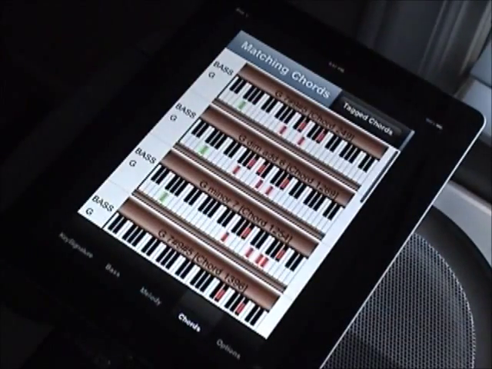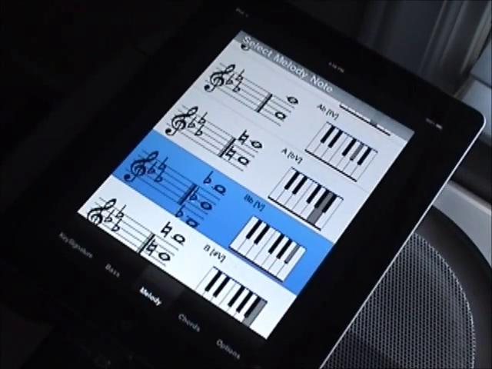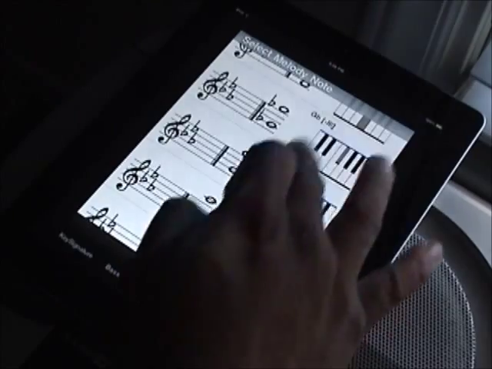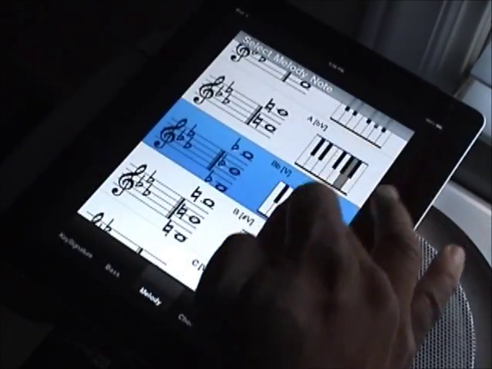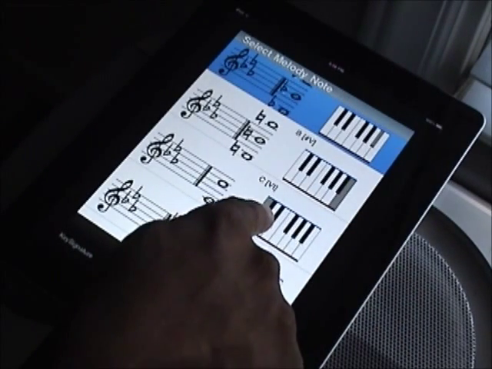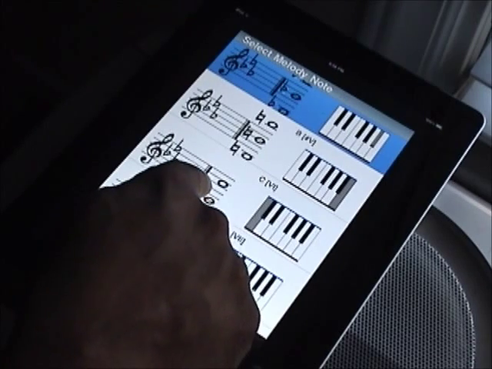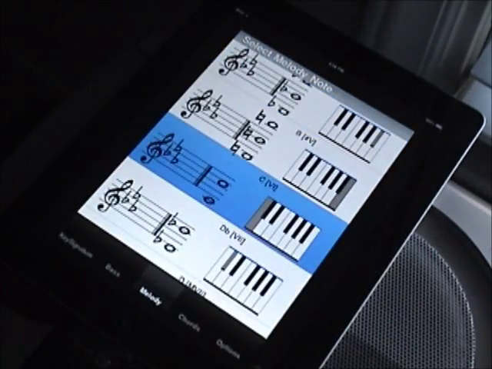Now the next chord we want, let's say we want to go to C and we still want to maintain that B flat on top, so we're not going to touch the melody note, but we want the bass to move to, say for example, a C. Tell it, okay, C, we find it here in the list. Even if you don't know music, if you can just identify the note, you can look at the picture here, or if you're looking at a piece of music, just look at the picture and match it up and it'll suffice. Okay, we told it we want the bass to move to C.